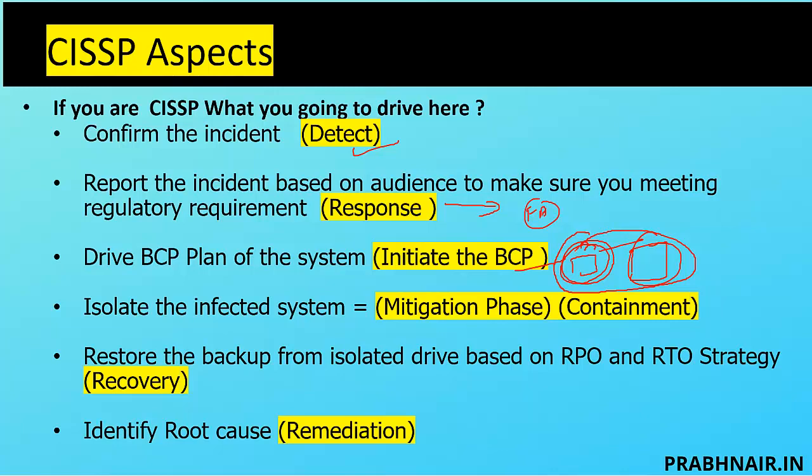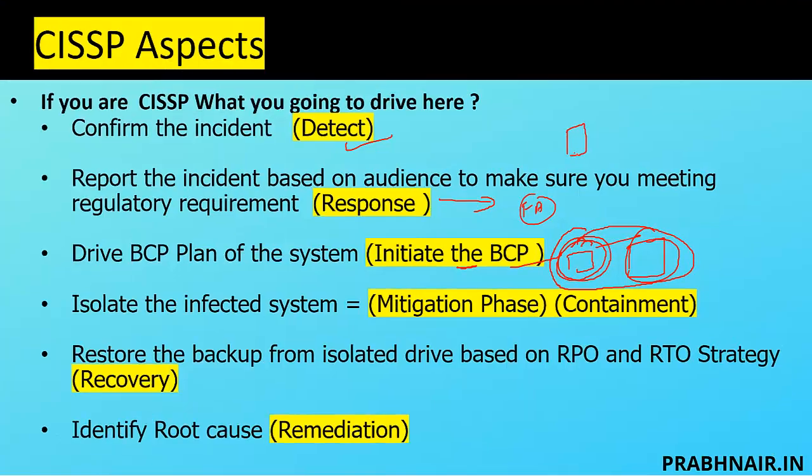And in this particular case study, what we have learned is that they don't have any BCP. When they halted the entire system, they shut down the system, I believe on May 7th itself. So as a CISSP, before you shut down any system, make sure you have a BCP, so you can have an alternate system ready and replace the system with that system.